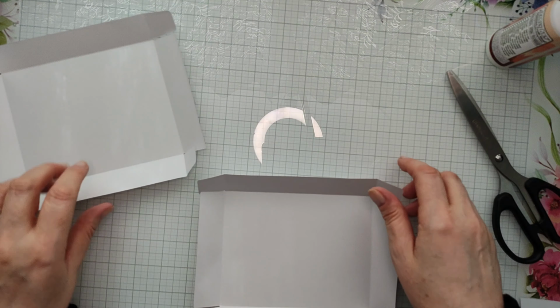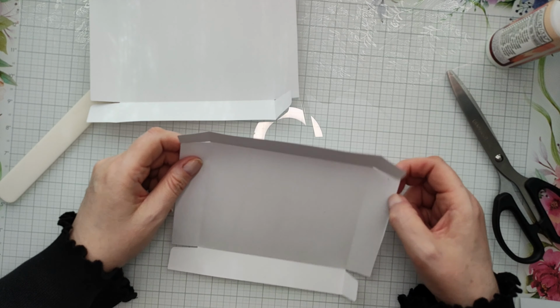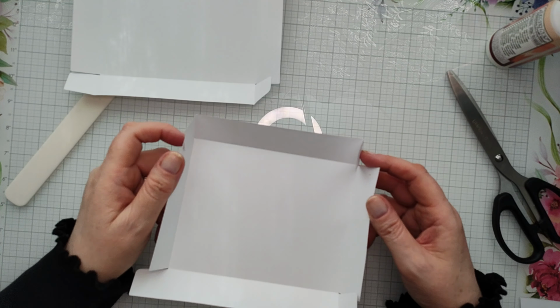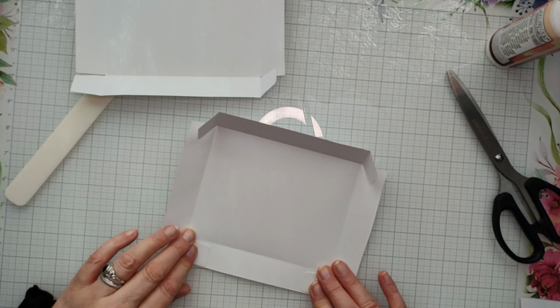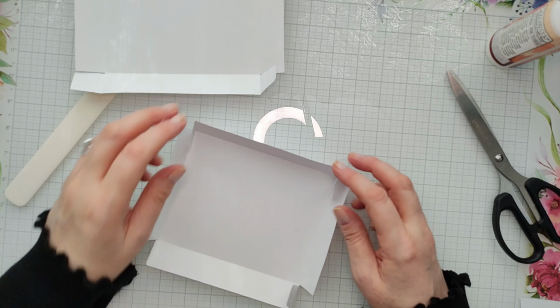Never mind. Right, so decide which is going to be the bottom of your box. So this is where I made the mistake the last time. This is going to be the box base. So this is the one I'm going to do first. And it's just put together like a normal box. Put those tabs in there like that. And we're going to sort of glue them together like that.